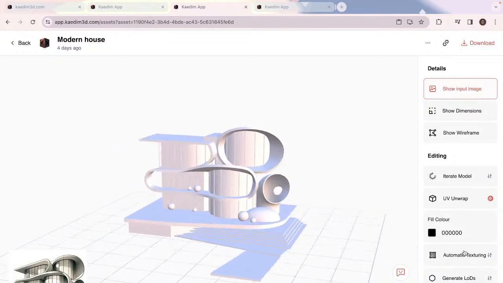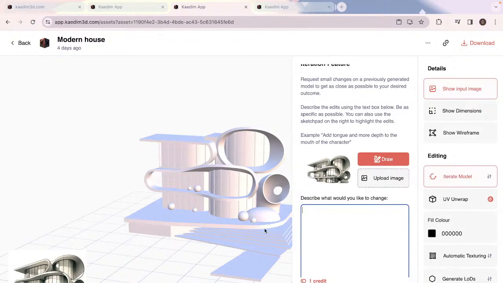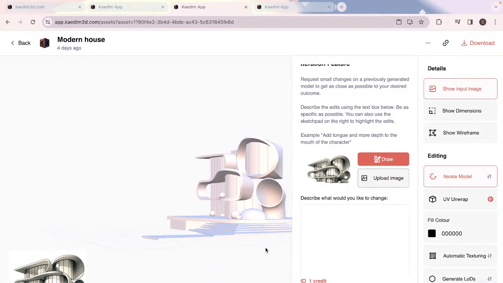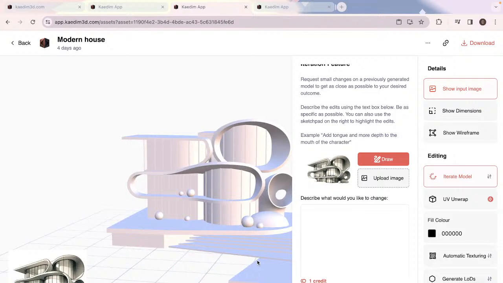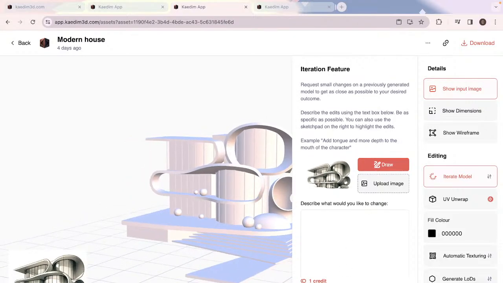And in the text box, I specified to add the staircase underneath the building. And so you can edit your models this way as well and add on to it.